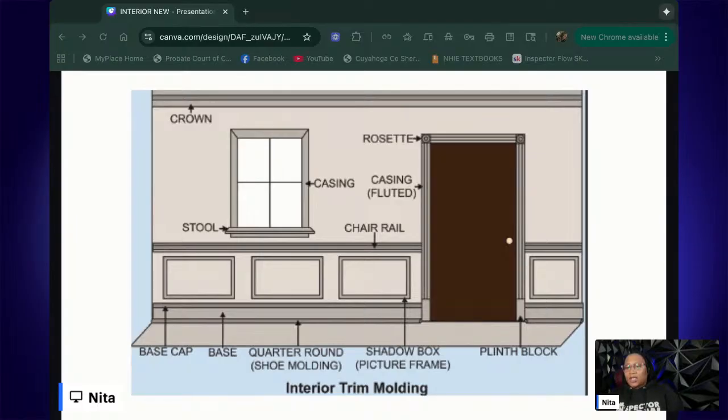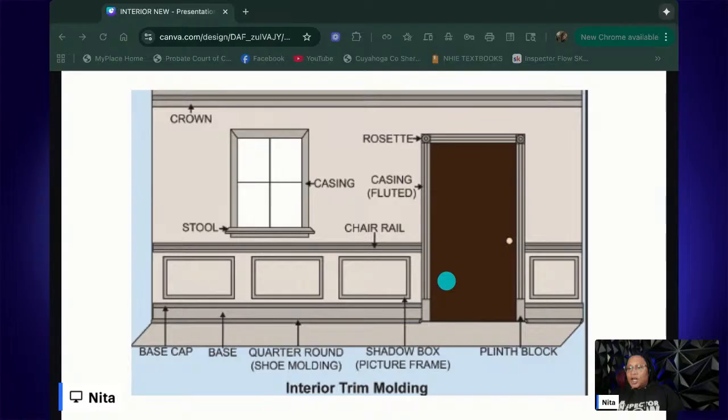And your common trim types, first at the floor, we have our baseboard or our base molding. This runs along the bottom of the wall. And then above that, you have your quarter round or your shoe molding. This covers up the gap between the baseboard and the floor. So the baseboard is this piece here that is flush up against the wall. Well, there will still be a gap between the bottom of that wall and where the floor starts. The quarter round is the little piece that you add right there to cover that up.